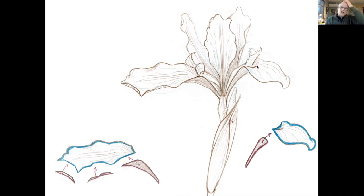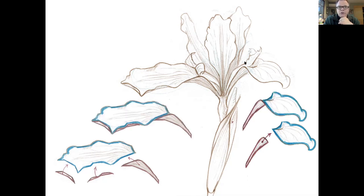So again, I'm putting a shape next to a shape, and that's how I'm going to be handling the curly petals on these drawings. But I also want to get that structure. So how do I go about doing that? I go about doing that with a light non-photo blue pencil drawing. All right, so here it is, putting those shapes together, and we get our shapes.